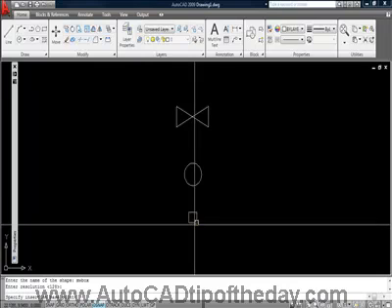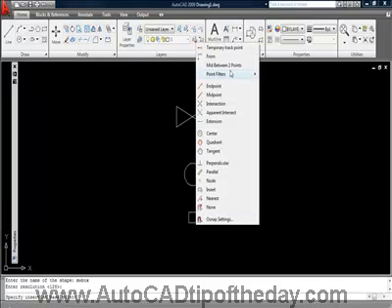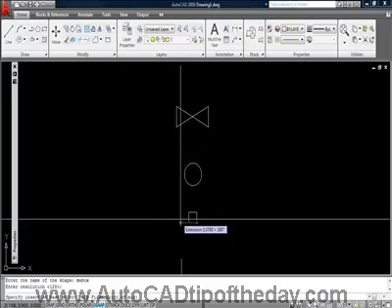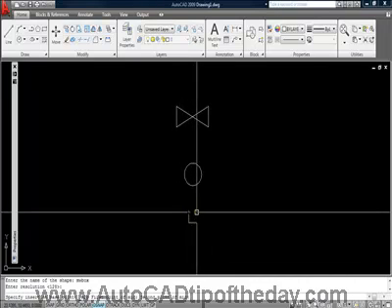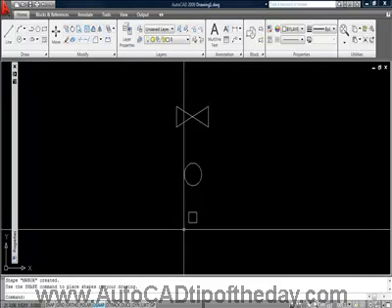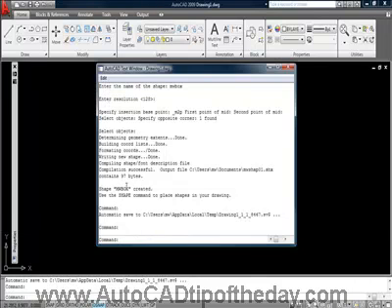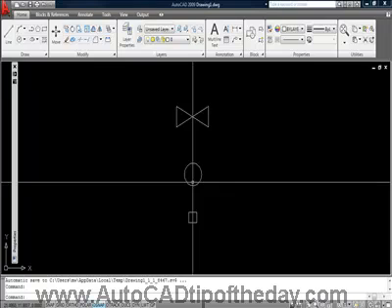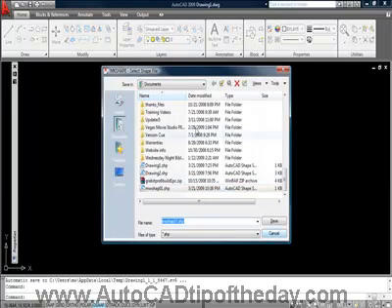And it asks for the insertion point. I'm going to use my mid between 2 points OSNAP so I can pick these two corners and it'll find the center of the square. And then I'm going to select my object. It tells me that the MW box was created. I'm going to hit enter to repeat the previous command. And I'm going to save this shape in that same shape file.